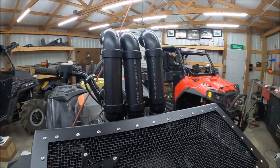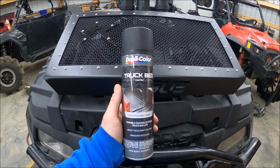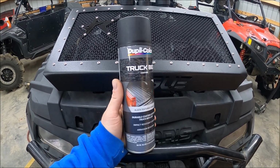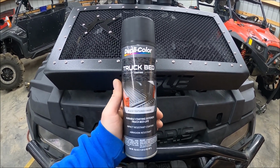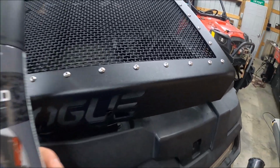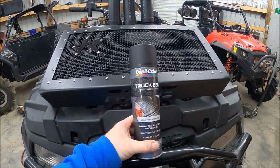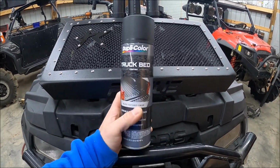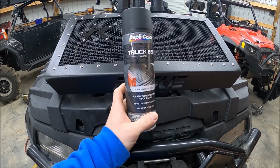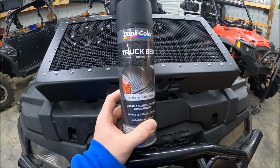So I'm gonna paint it up with the bed liner. And this is the bed liner I use. I can only find this at O'Reilly's, but it's just the Duplicolor truck bed liner. This stuff has got a great texture to it, matches a bunch of the texture, even kind of like that texture there. But it's very easy to cover up if anything happens to it or you want to add to it. It's just good stuff, and it dries quick, sprays on very nice and even. So that's what I use. Pick up a can if you guys don't have it already.